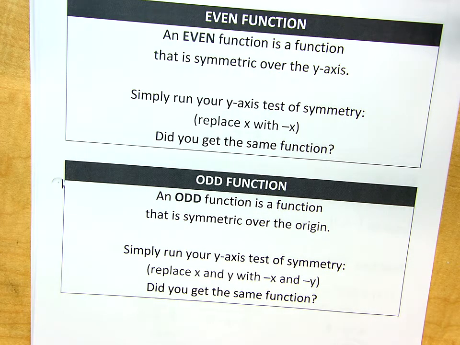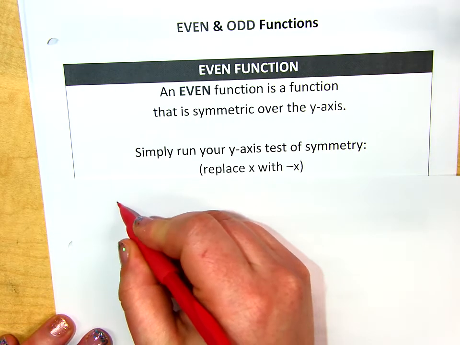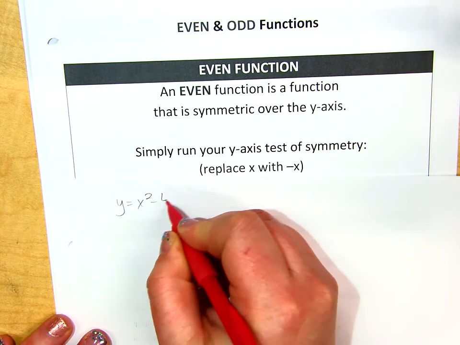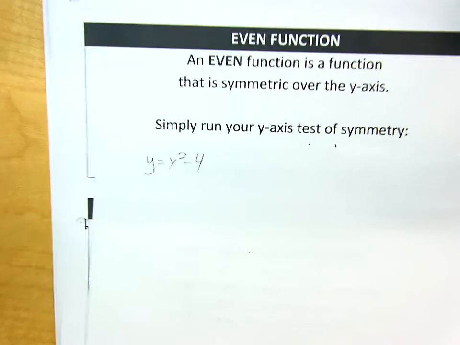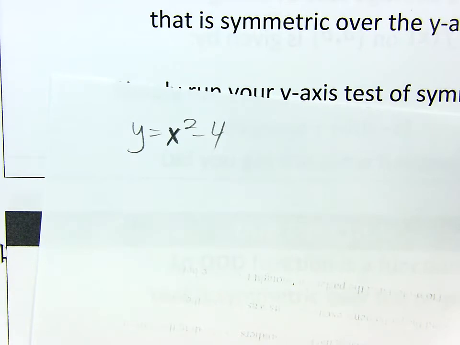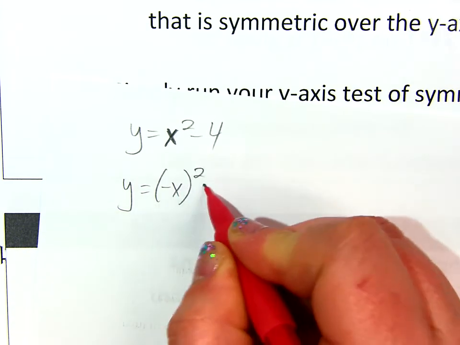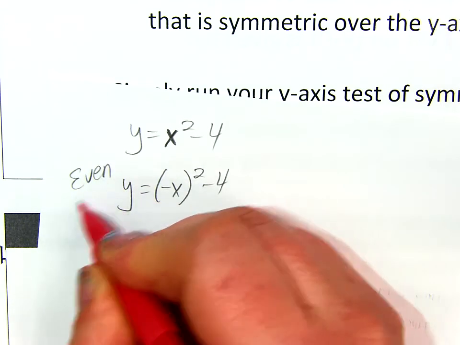Okay, so if you look at the worksheet, let's just try number 1. Remember that f of x is the same thing as y. So instead of writing f of x, I'm just going to write y equals x squared minus 4. I am going to save myself a lot of time, because I'm not going to do a whole test for even and then a whole test for odd. What I can do is start by doing the test for even, and then I can just pick up from there and test for odd. So it saves me a little bit of time. For the test for even, you're going to replace x with negative x. So I should just jot down that's what we're doing. Even test.